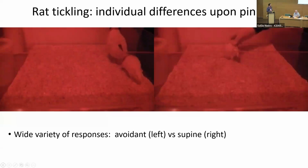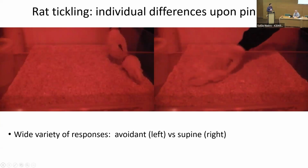I'm not very good. But when you study rats, generally, you study small cohorts of very genetically related individuals. They're all brothers and cousins. They've all lived in the same small plastic boxes for generations. So, they're seen in science as being closely related, but you do observe that kind of variation where that guy, even when you remove the hand, is still staying on his back for a bit more.